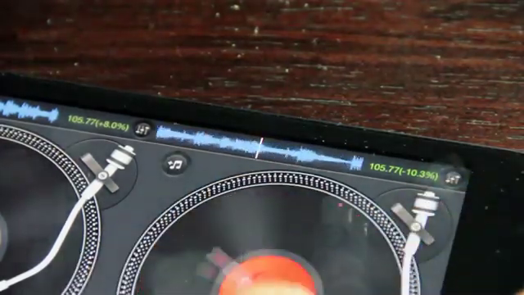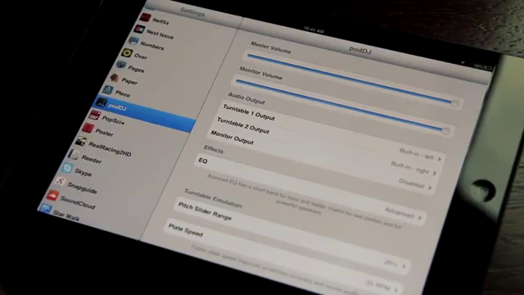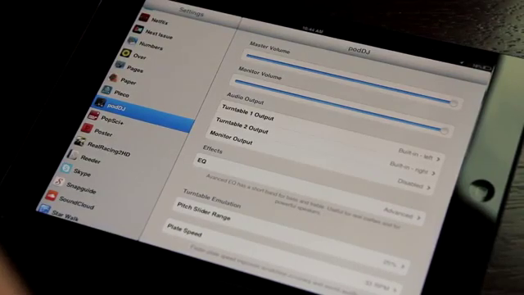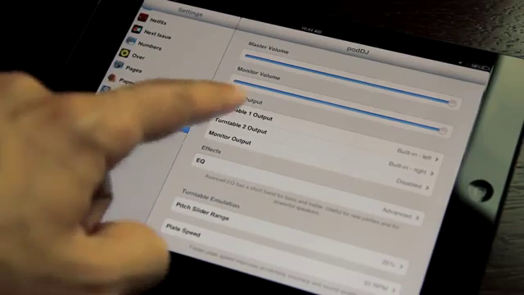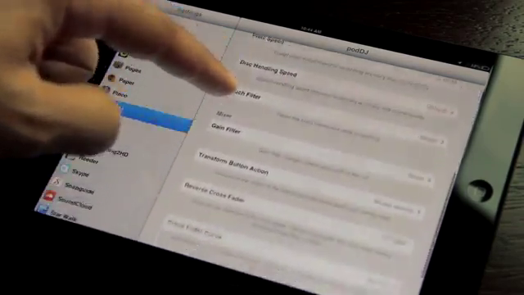So ladies and gentlemen, if you're looking for a DJ app with tons of options, if you're looking for a DJ app that's stable, something intuitive and straightforward, then give podDJ a try. Don't just try it because pod2G made it, but try it because it's just a really good app.